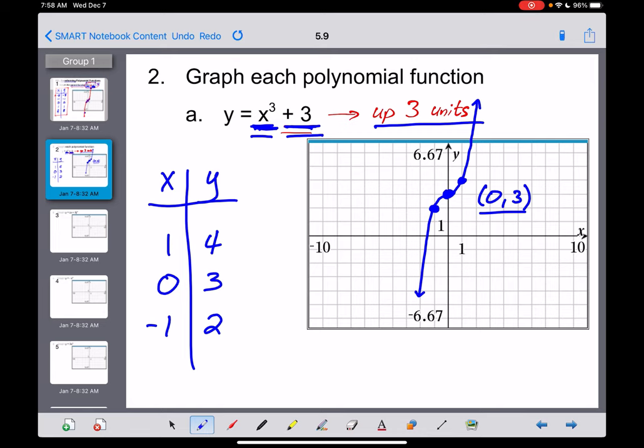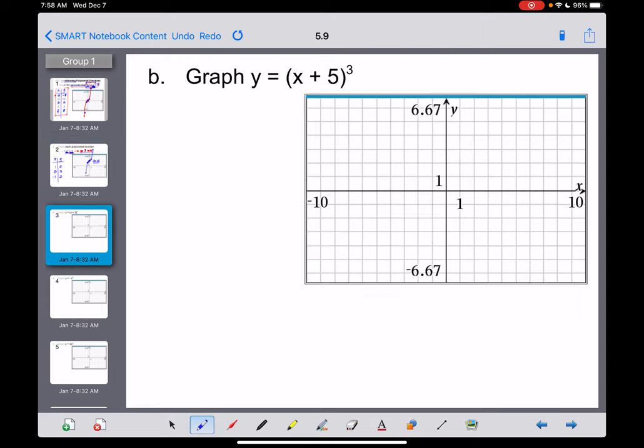So if the directions just say graph, you can do what I did here just a second ago and be done very, very quickly with these problems. If the directions are more specific and they tell you you have to come up with a table of values, then obviously you need to do that. So we just need to read our directions carefully, whether it's on our 5-9 homework or whether it's on a test coming up soon. All right, let's do another one right here.